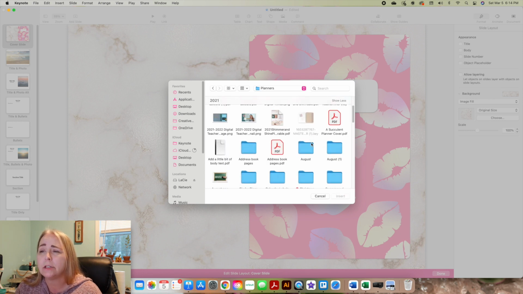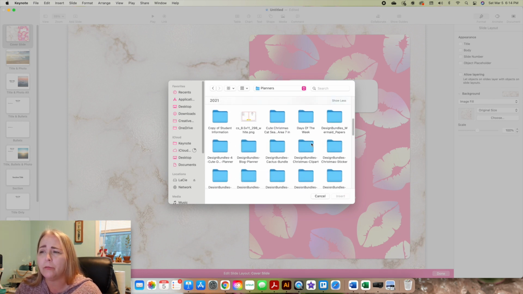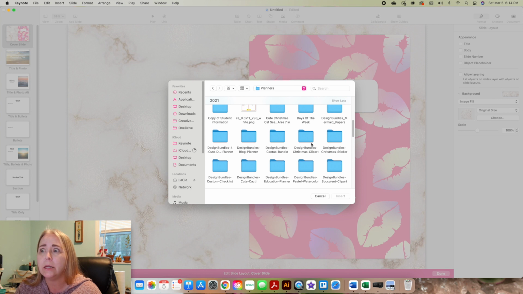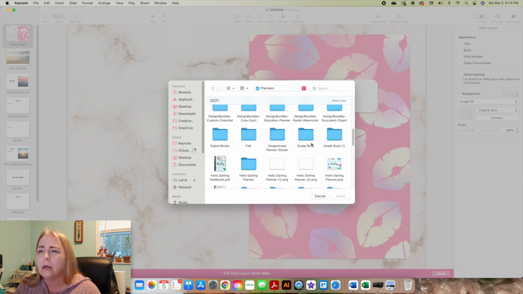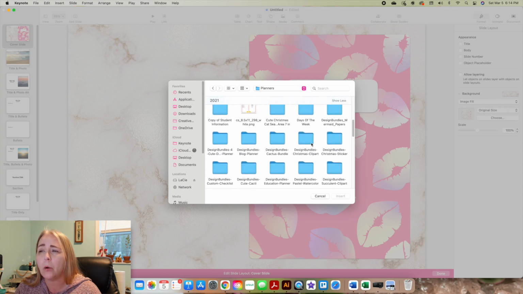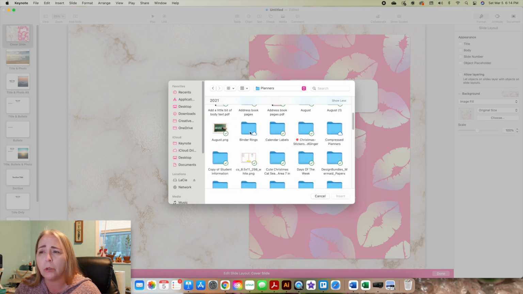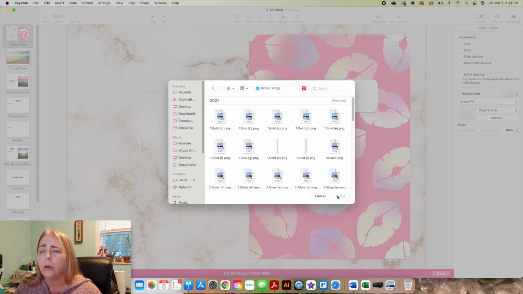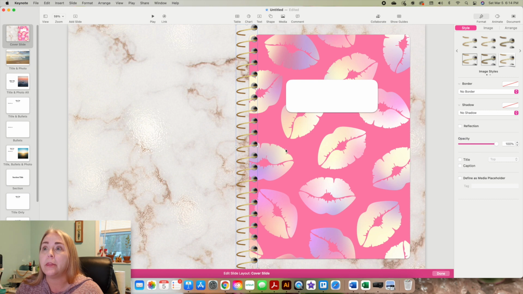I actually have some binders that I bought from Etsy. I bought them a while back, so I really don't remember who I bought them from, but I think I can go back into my purchase history to locate them.